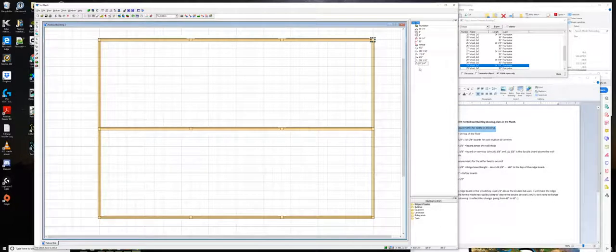Now, as you see, when I'm clicking on these different boxes, you have this XYZ that is green, and then you have XYZ that's red. The green is one end of the board, or one end of the line. The red is the other end of the line.